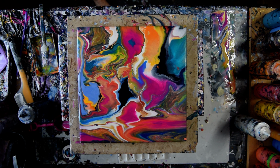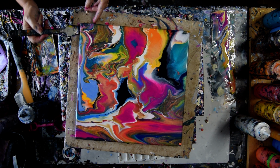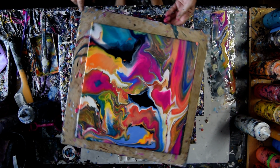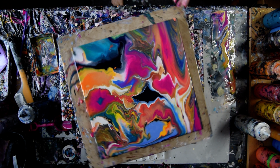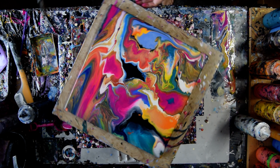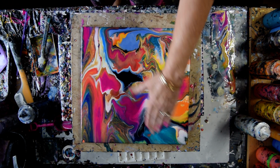And of course at this stage you could roll a marble through, or pull a basting brush through, or whatever you want, but I don't think I'm going to do any of that, because this was just definitely for my own amusement. I'm going to check and see that I have enough of everything everywhere on my edges to be considered covered, and I do. I'm all covered, and those are fabulous colors, and I'm really liking the darks.